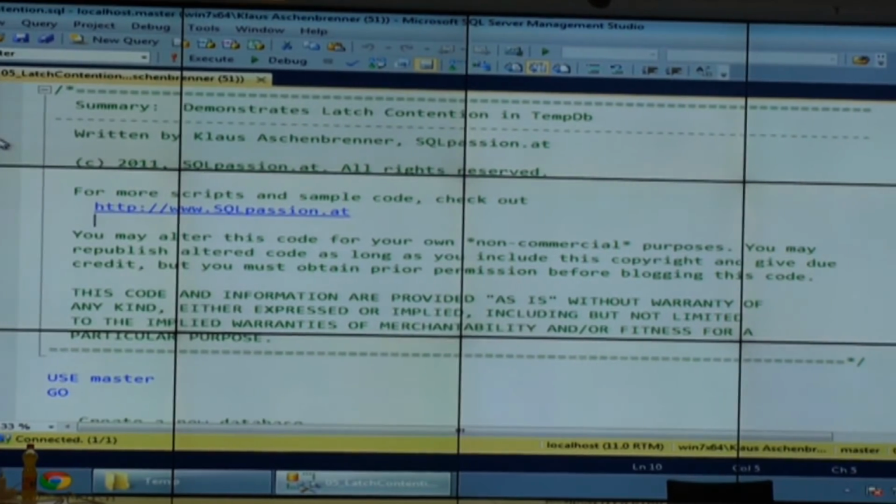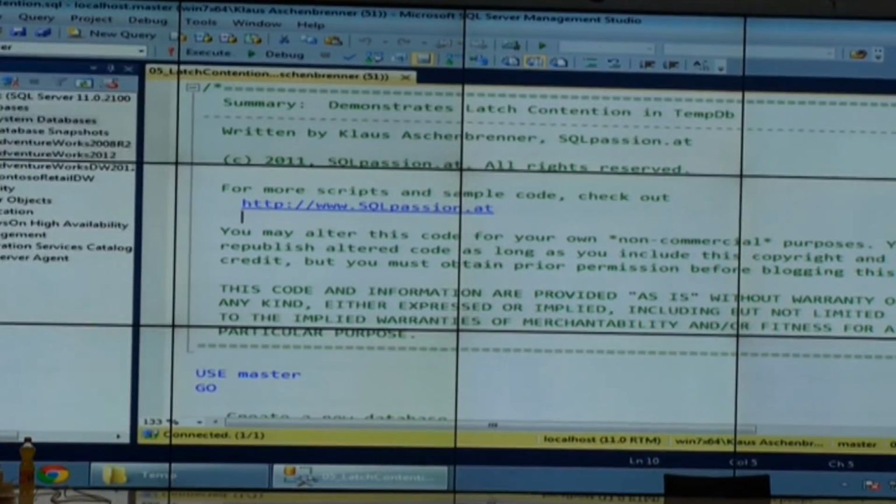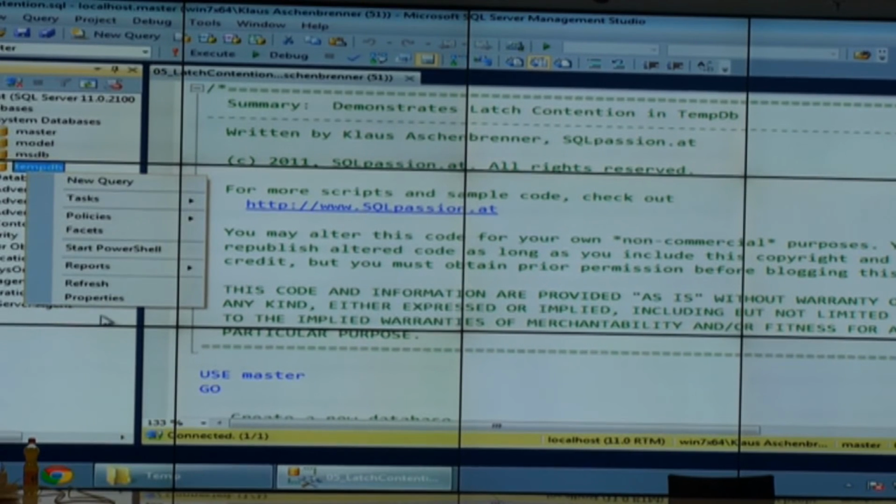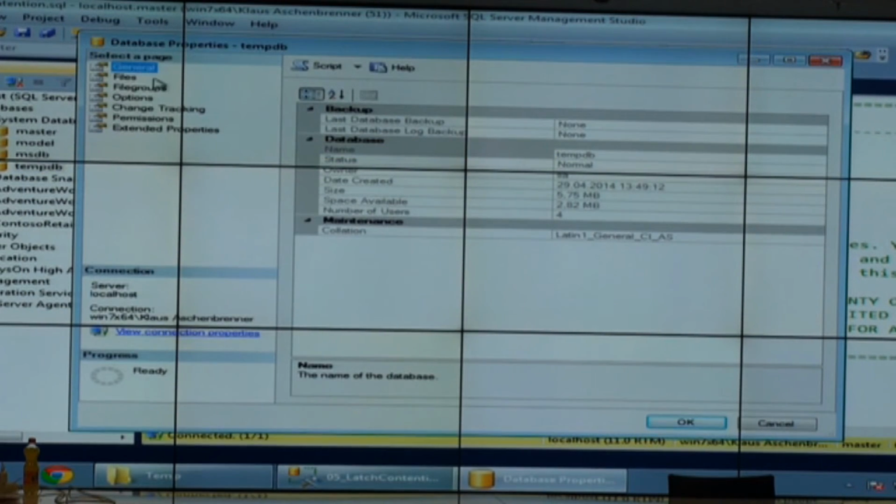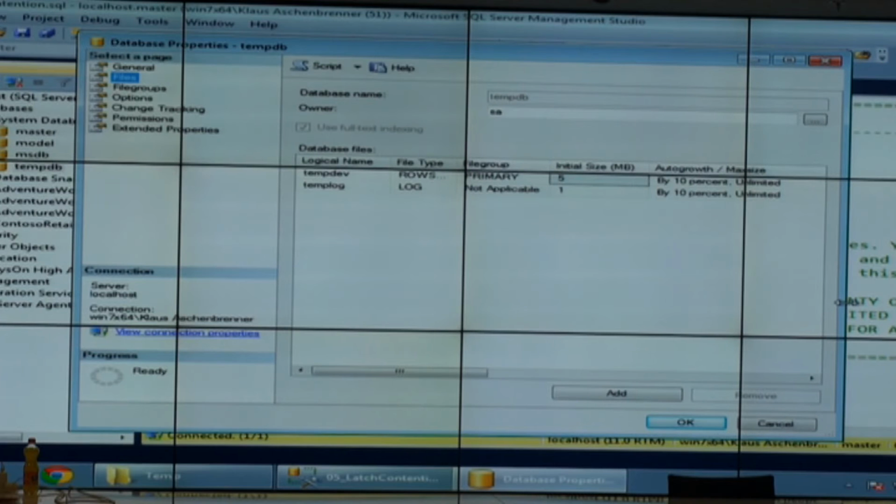So I'm running here, as I've said, on SQL Server 2012, and I have the default settings. Just one data file, one transaction log, nothing more.